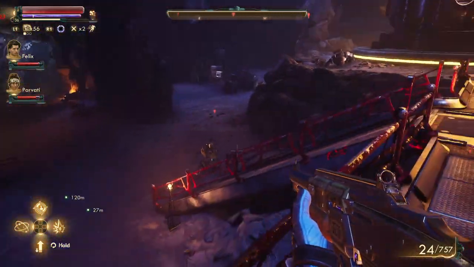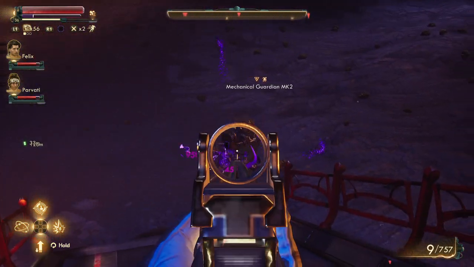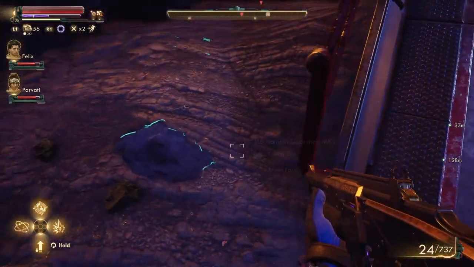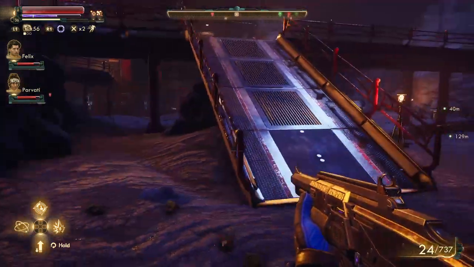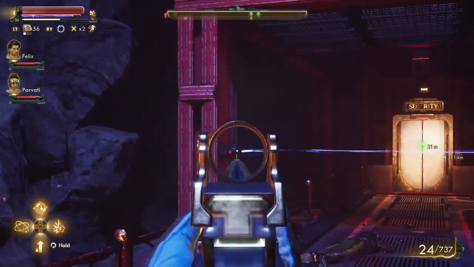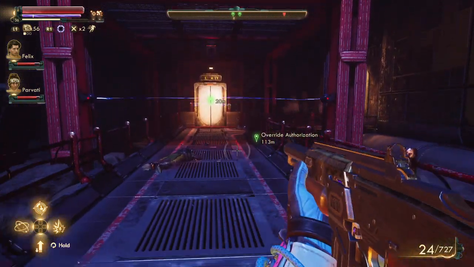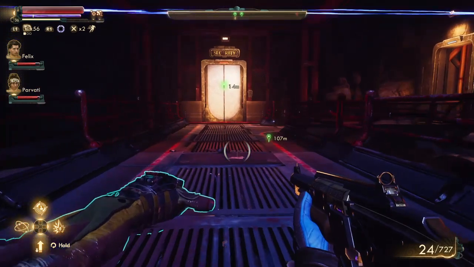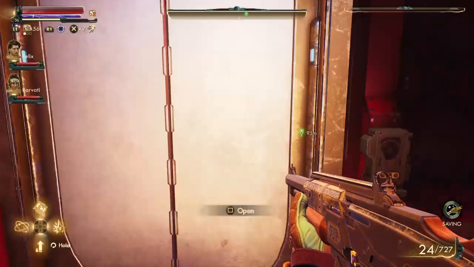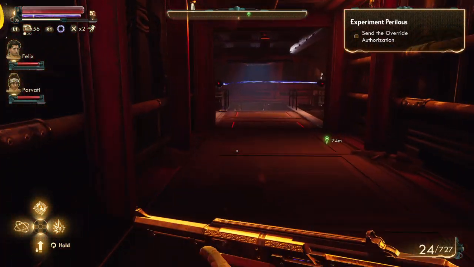Shoot it. What have you done there? Well, imagine it would, yeah. Well, why you guys do that and fuck around? Oh, wait on. I'll just go underneath it. There you go. Watch your step, boss. This corridor is a death trap. Nah, it's all right.